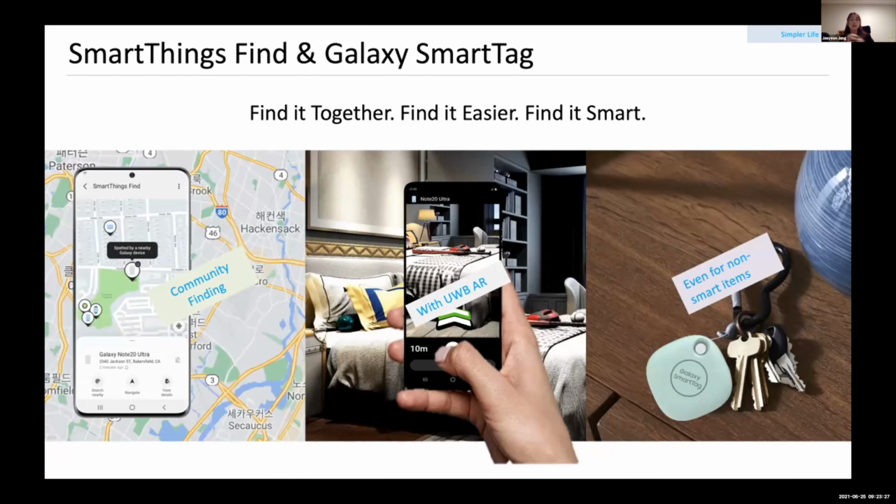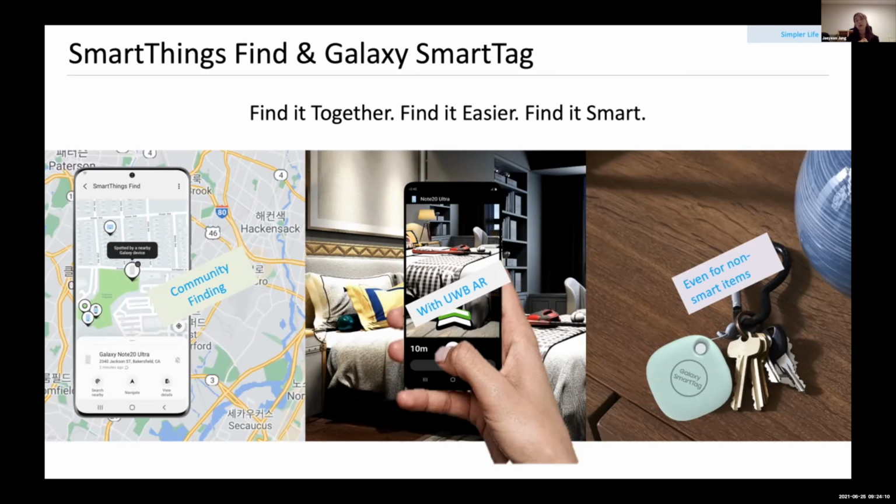For not just appliances, but for Bluetooth devices that you have, or for other objects that you want to keep track of, we have a solution called SmartThings Find, so that you can easily find misplaced items. With the Galaxy SmartTag, you attach it to an object and then onboard that tag to the SmartThings app. Then you download the SmartThings Find solution. Then you can get the location information of where that tag has been spotted. The tag itself doesn't have GPS; it only has Bluetooth.